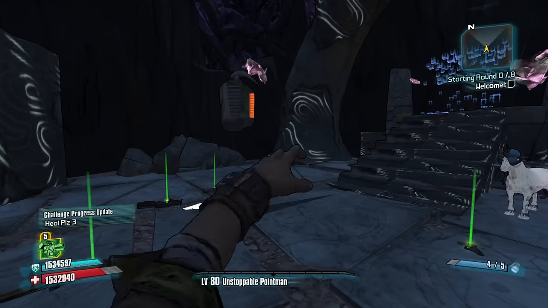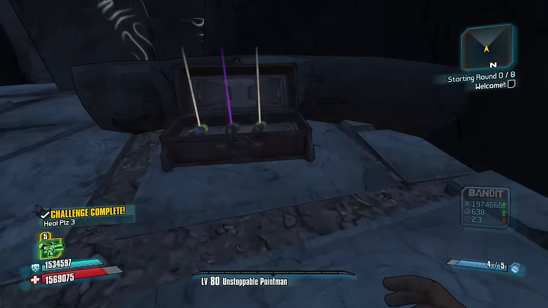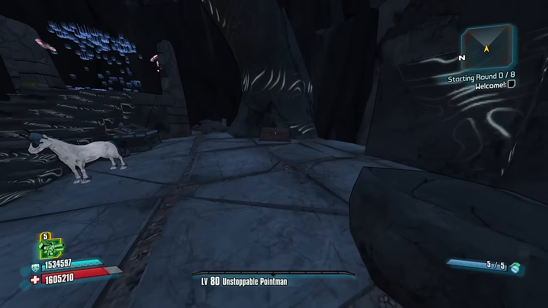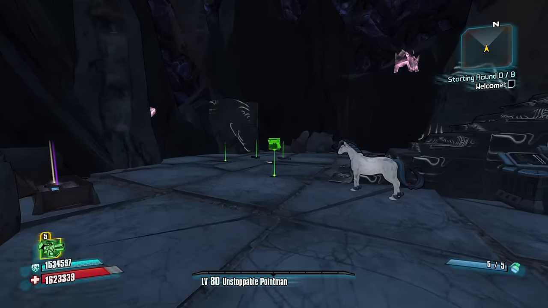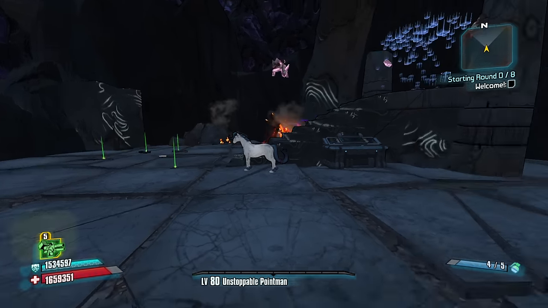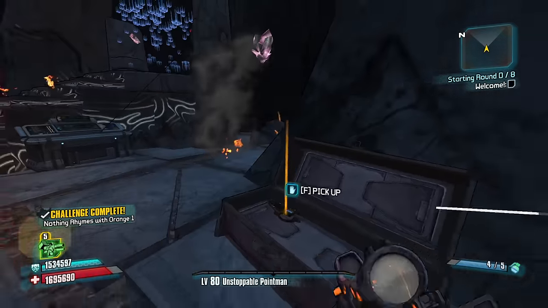Fine, I will randomize my grenades. Impossible to tell what it does. See, this is the problem. I have no idea. I have literally no idea. That's a very dangerous grenade. I'm just gonna put that out there.